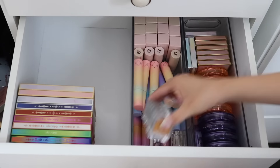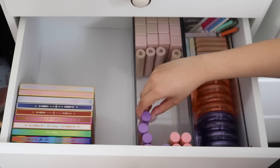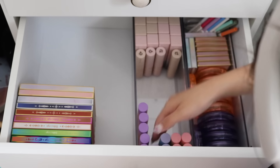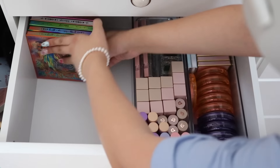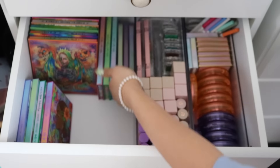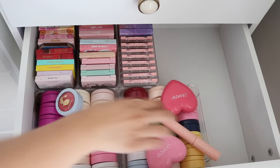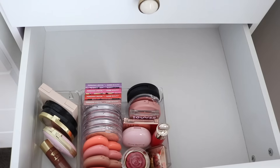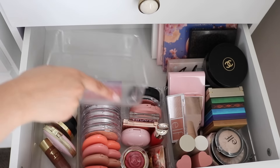With this new setup I feel like I do have a lot of extra space for the rest of the year to bring in new makeup I want to review — more Asian beauty. A lot of these drawers are split up by brand or by K-beauty or J-beauty. After this ColourPop declutter I feel more refreshed. For a long time I just had so many palettes I really wasn't using, thinking I'd use them for comparisons, but my content is just growing towards what I like now.